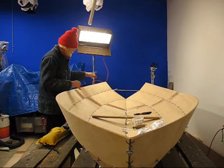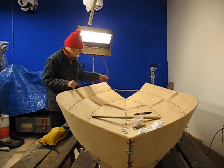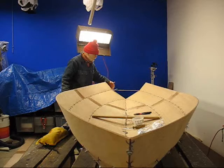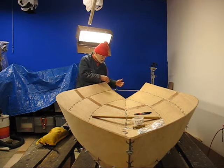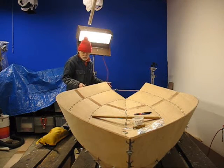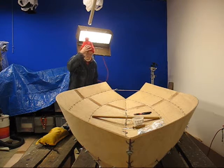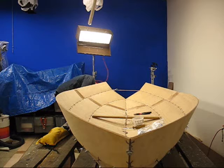Backside, and I'm second guessing myself on what the measurement is between this point and this point. So I think I've got it set up to what it's supposed to be. It may be even a little tight. I might have to let it out maybe half an inch. But basically the boat's coming up on the shape, and it's really getting sculptured.